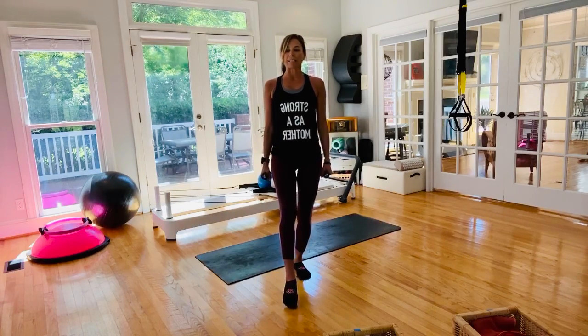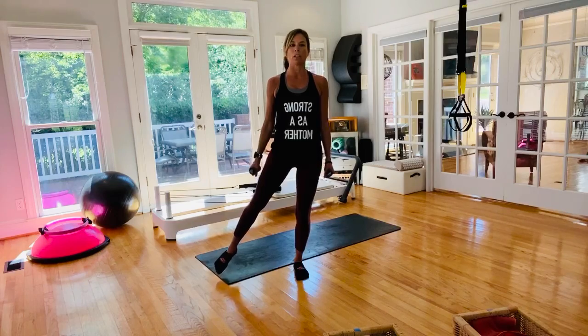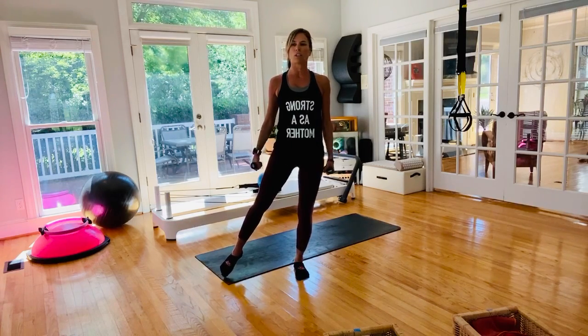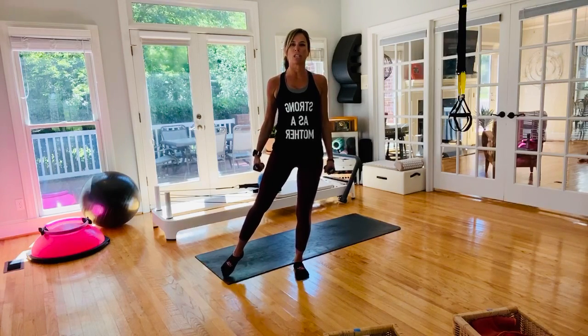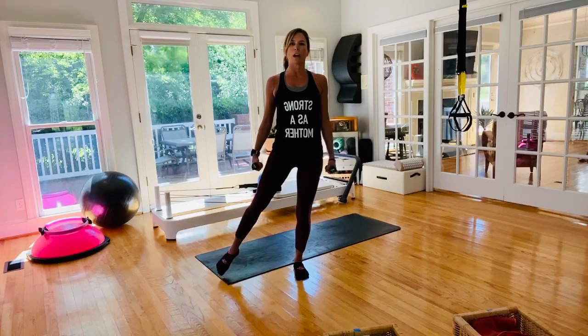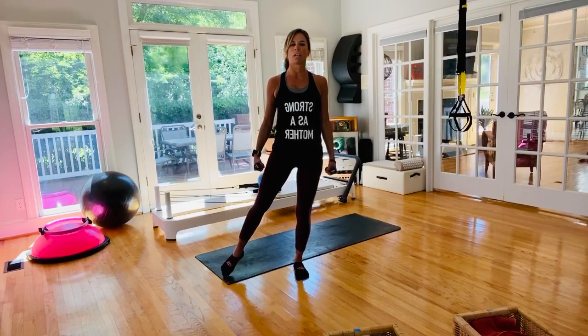Bring the toe back down as we slide out to the sideline. Tap and lift from here. So in sideline, maybe you need to bring the hands out in front. That's fine too. If that's really annoying, if your hand is in the way or you feel like you have to take your hand out a little further, do what feels right for you to stay upright and move from your center with good intentions of Pilates practice.